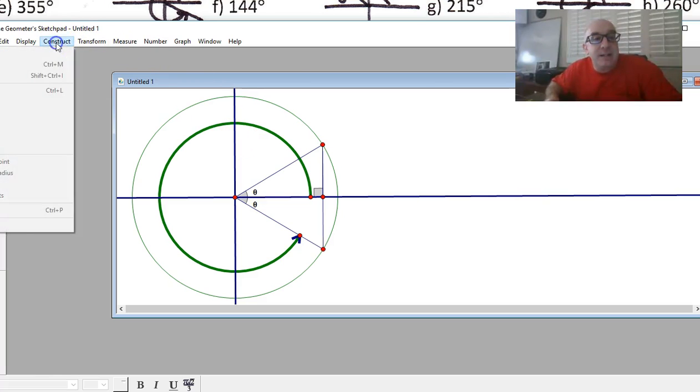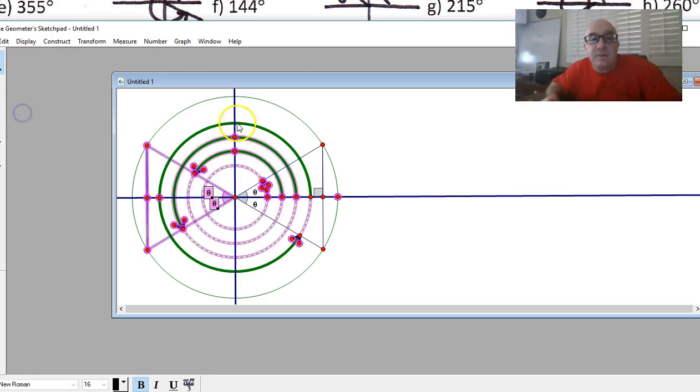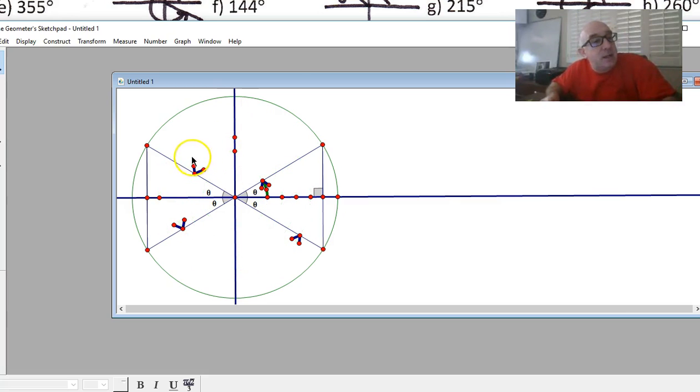Basically what it does is it provides, let me just show all of these things. It provides the four triangles that exist. Let me get rid of all this extra stuff for just a minute here and just look at the four triangles here. What it creates are four triangles that all are the same, basically. They all have the same values, the same size, the same lengths of everything. They just happen to be in different quadrants.